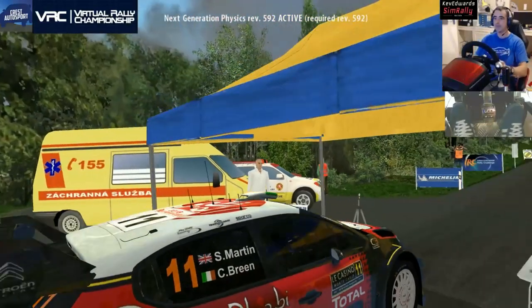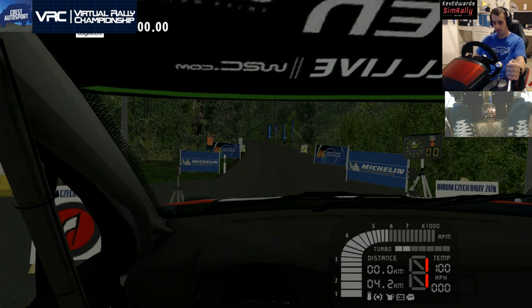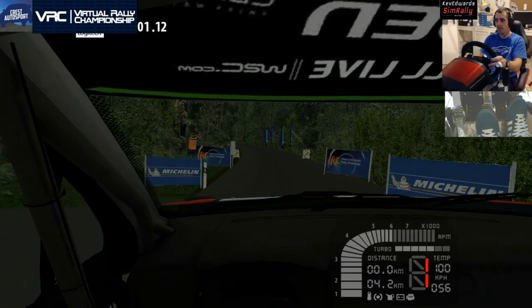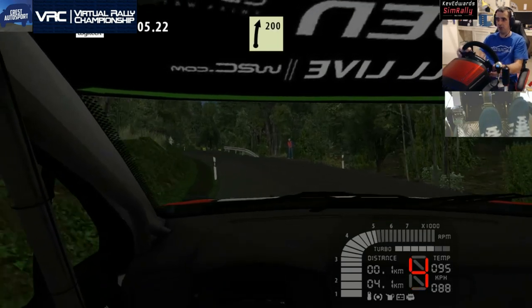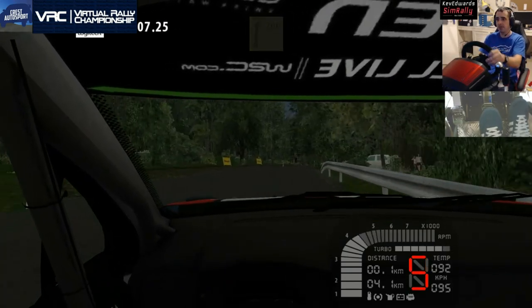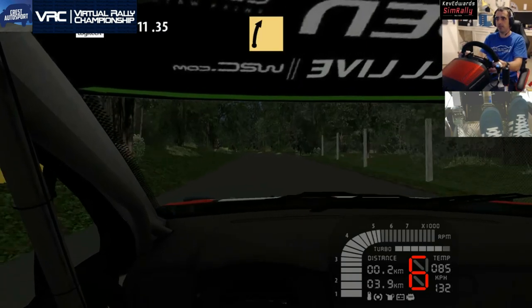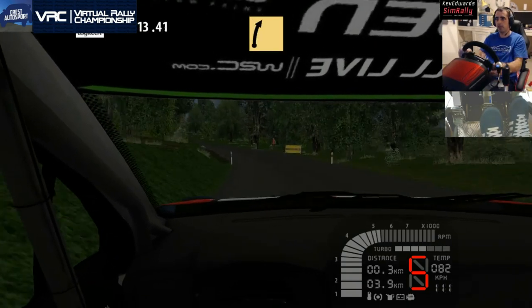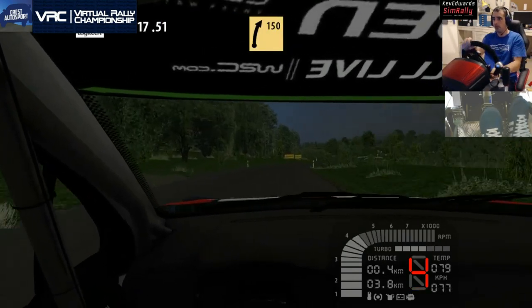Come on. 3, 2, 1, go. Easy lane. That nice lovely run and temperature we're at now. Fast left. Fast right. Flat right. And fast right. 150.